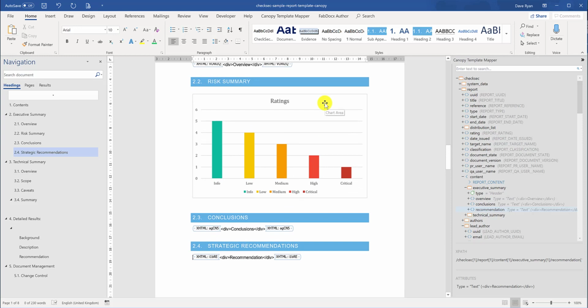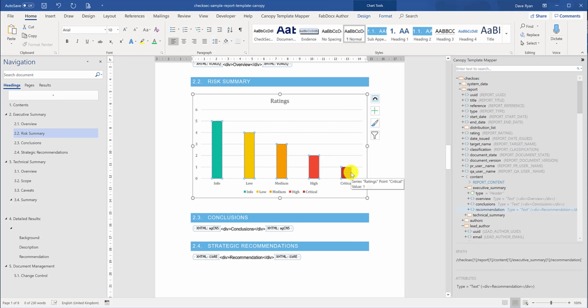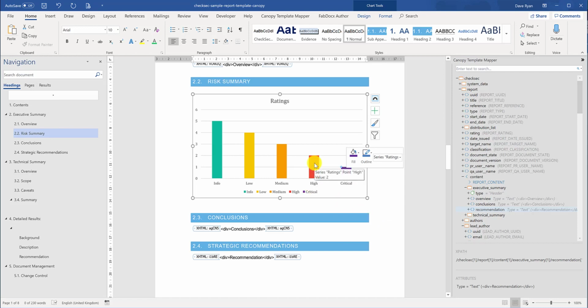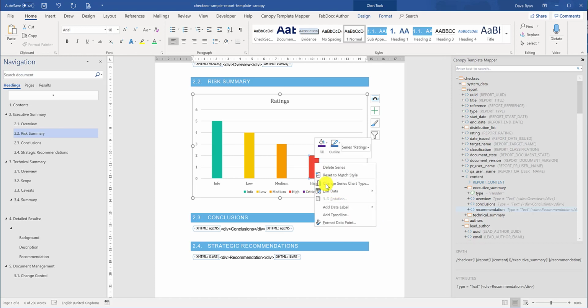So the chart is just a normal Microsoft Word chart, right? So there's nothing special about this. We can style this the way we want. We can give it different color schemes. Like I think instead of this red, we might want to put a purple color, for example, to be consistent with the color scheme. Let's go ahead and update this as well.